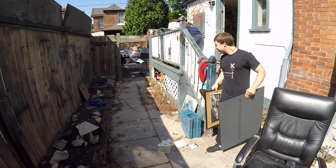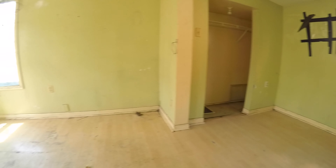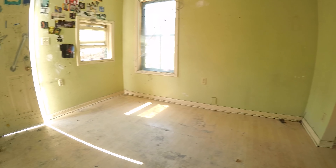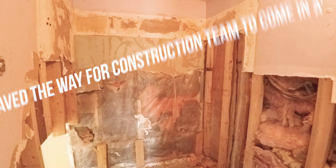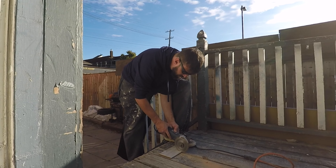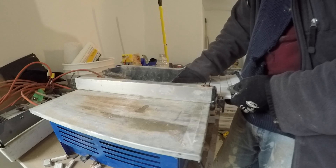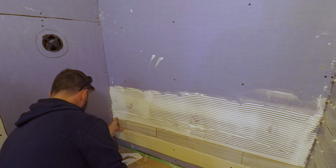This property was recently purchased, so we don't really see much point in finding out how things got this way. The only thing we're focusing on is how to turn this place around. Let's talk about next steps — the cleanup. Usually cleaning is pretty simple: send in a crew, scrub the place down, and get everything done. But in this case, we need almost a full gut job, so the team needs to be a lot bigger and get a lot more involved. Thankfully, we know just the right people.